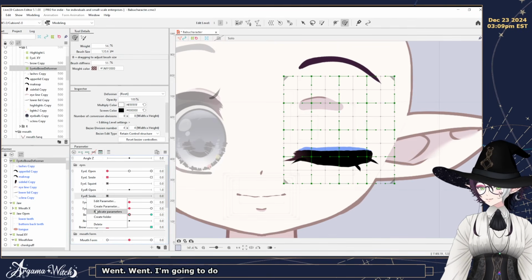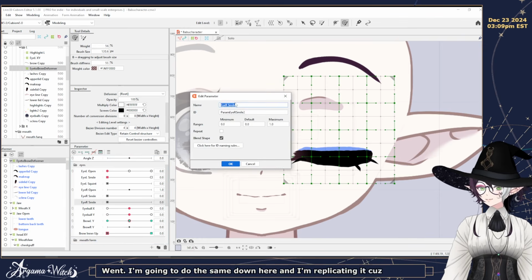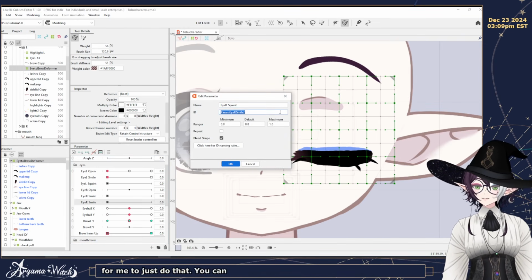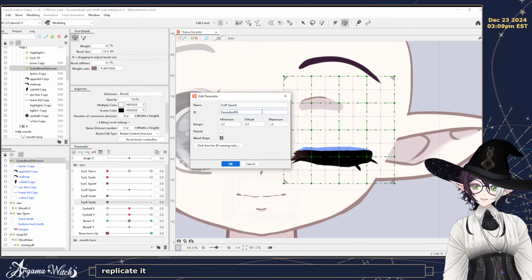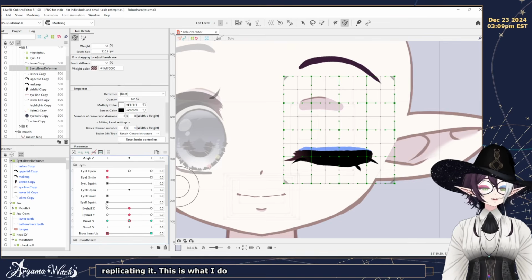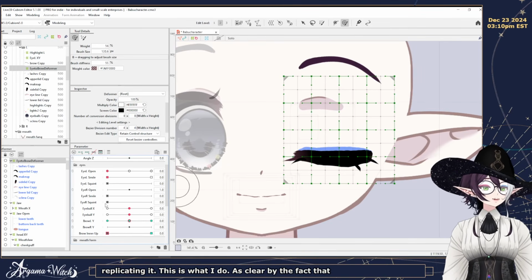And I'm going to do the same down here, and I'm replicating it because it's just easier for me to do that. You can just make a new one if you want. You don't have to replicate it. I'm just replicating it. This is what I do. As is clear by the fact that I forgot how to do all of this.